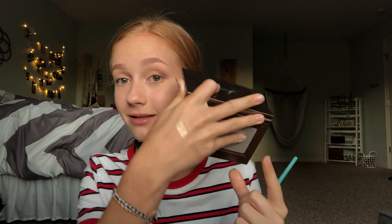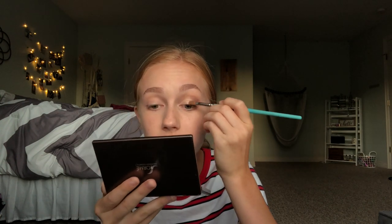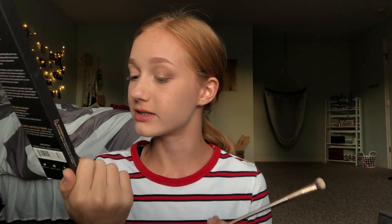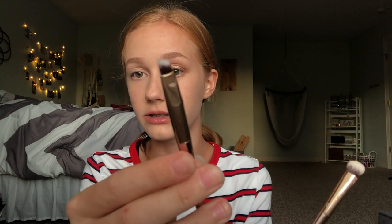I just did a half cut crease super fast. Next I'm going to put on my lid shade. You could leave it like that if you wanted a matte look, but I want to add some pizzazz to it, so I'm gonna use this gold shade — just pack it on, and you literally don't even need that much because it's super nice. Then I'm going to take this brush — it's also from Moroccus Makeup but from a different set, the Stilettas Essential Eye Brush Kit. It comes with a shader brush, a fluffy crease brush, a dual-ended eyebrow brush with a spoolie, and a little detail brush that's also good for concealer carving and eyebrows.